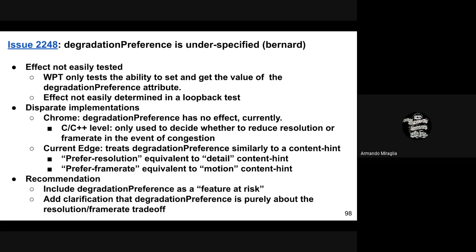One of the thoughts I had when I reviewed this was that it would be possible to say, okay, content hint is over here. You get it coming in, and if you see a content hint, you can do the following actions, unless overridden by the user, which would say, for instance, prefer resolution in detail, prefer frame rate in motion. I mean, have the definition of content hint over here and have the definition of the actions over here. So the actions would be an extension to the capture action spec, and the definitions would be useful in other contexts. Two of the specs like media recorder could also. Yes.